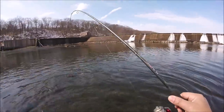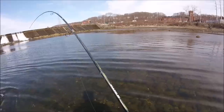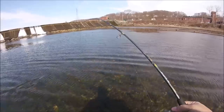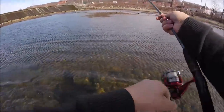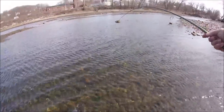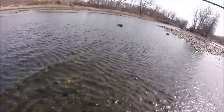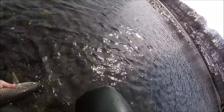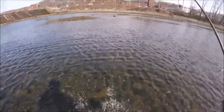Oh man, am I gonna land this fish? Hugest fish, I think. Okay, we're gonna have to. There we go. Come here. Come on.